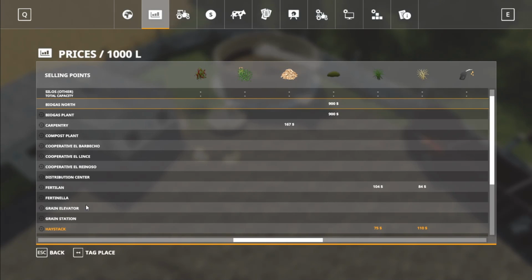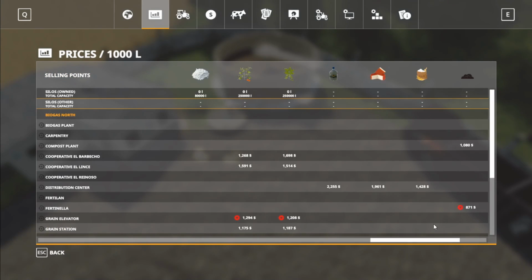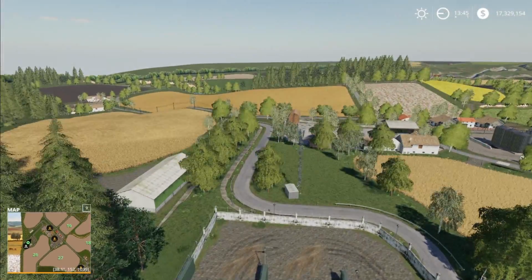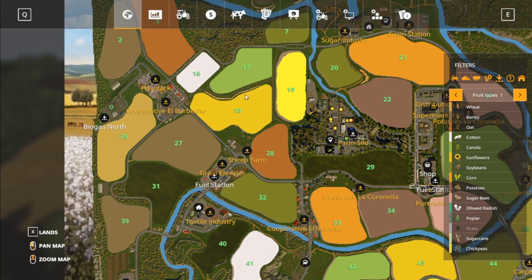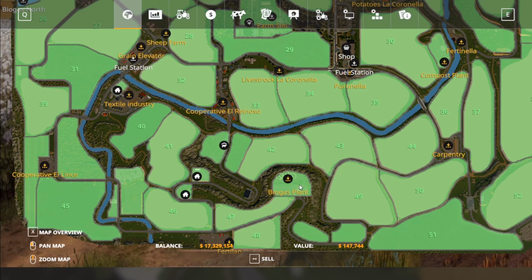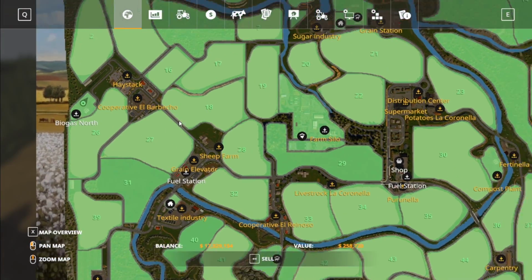So looking in here, this is going to be BGA North or Biogas North, which is going to take silage as well as manure at the same prices as the other biogas plant. So totally a preference thing, whatever your farm is close to. Well, actually, the other thing too to note, I think I mentioned this earlier, that's 147 and this one's 258, so this one's cheaper. So even if you're maybe working down here, maybe buy that one first till you get the money.